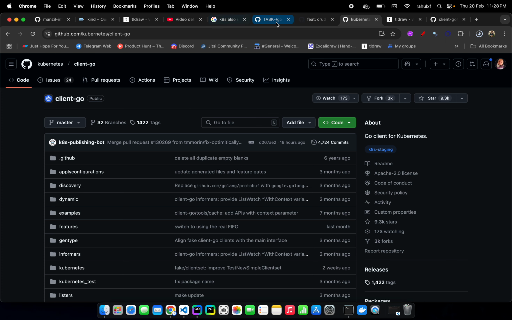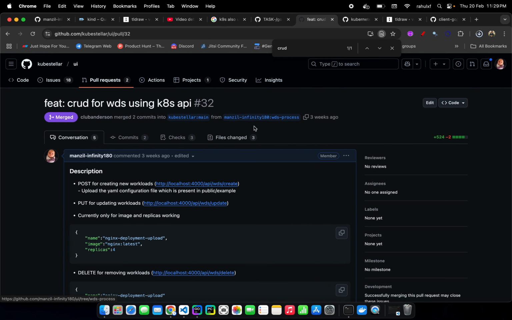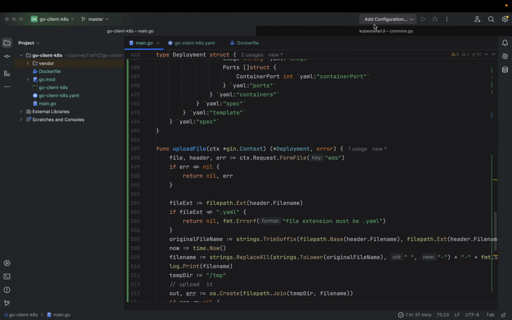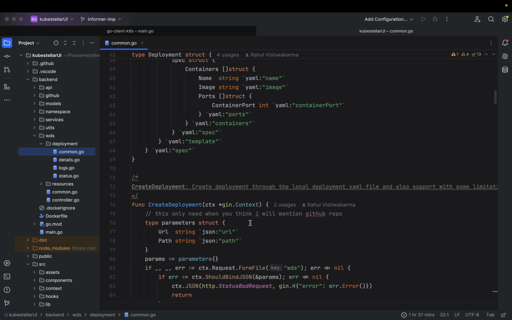Let me show you the code for it, because here the code is really minimal, but what I have now is a little bit different from the previous one.